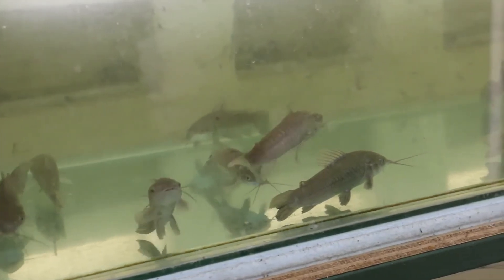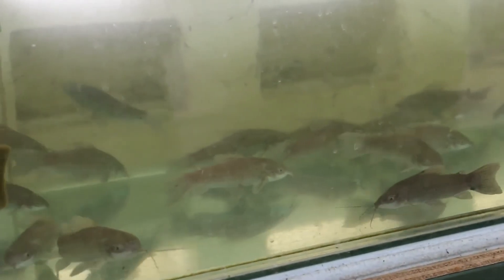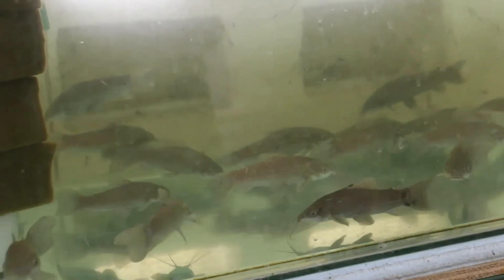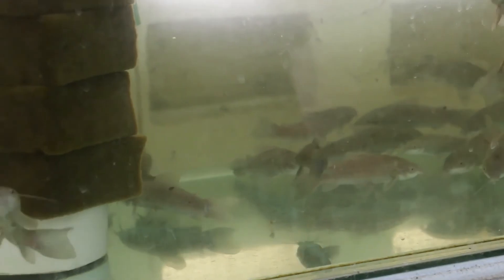that are steadily dwindling due to diminishing natural habitats and unsustainable fishing practices. In places like Florida, where there is an abundance of habitat and low fishing pressure, it has already become an invasive species. The major challenge in farming caskadoo mainly resides in the availability of a consistent supply of fingerlings, due to the biology and breeding habits of the species, which is seasonal and coincides with changes in water quality parameters associated with the influx of water in the rainy season. They are also nest builders and require material with which they can construct the nest and secure the eggs.